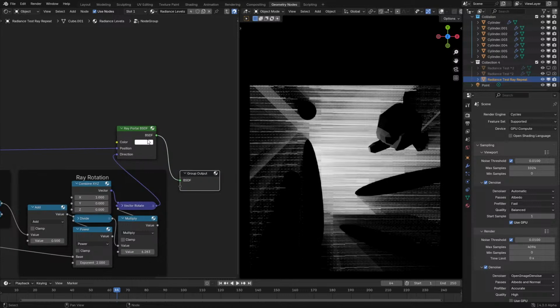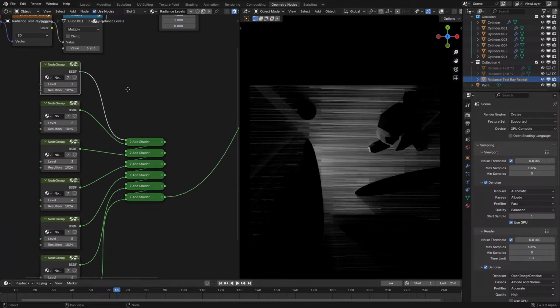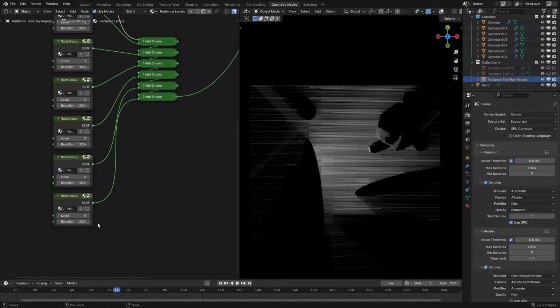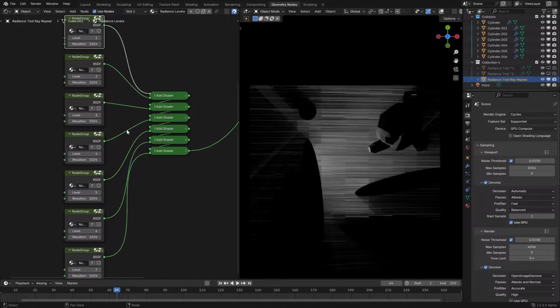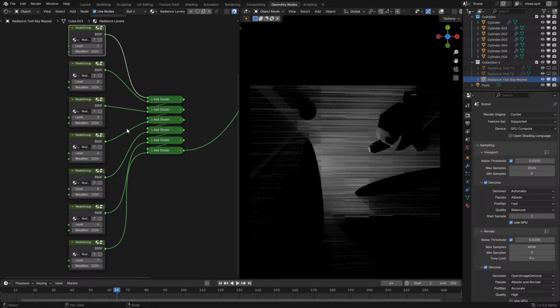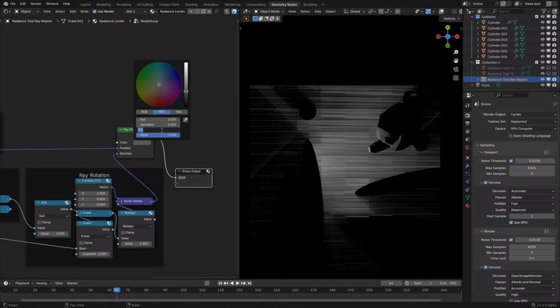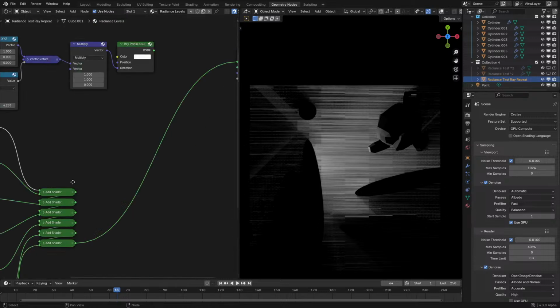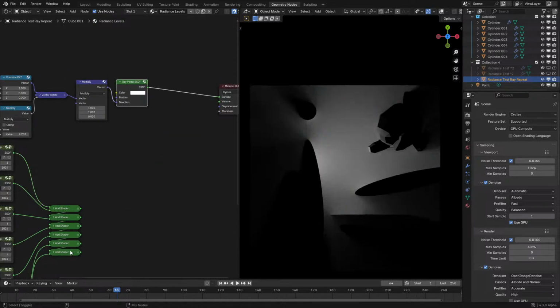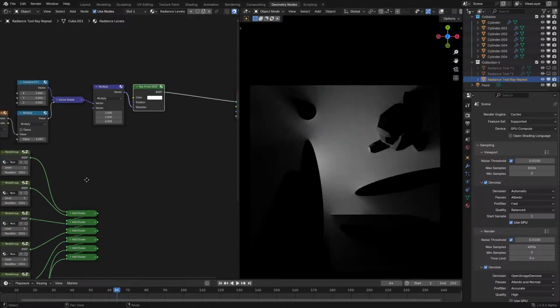So in this case, I would just need to divide this by, how many layers do we have? Like 7? We have, oh, yeah, I forgot to turn that one up. Okay, so we have 7 layers. So for that, we need 1 divided by 7. So that should match with the regular white noise version. Looks like the values are matching.